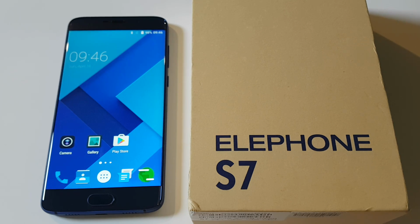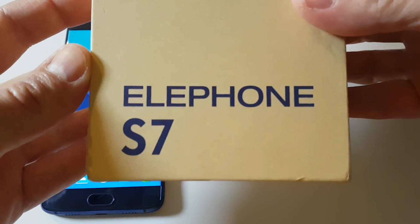Hi everybody, I have a really cool and interesting smartphone, and in this review I will introduce to you Elephone S7, which is also known as the best Galaxy S7 Edge clone, because as you can see this smartphone is very similar when we talk about design to the Galaxy S7. Besides that, Elephone is still a less known Chinese company for smartphones, but they are every day more and more popular, and I'm not surprised to see this. So I will introduce this smartphone to you, so stay here and find out more about Elephone S7.